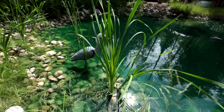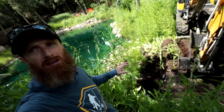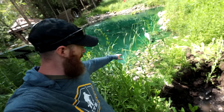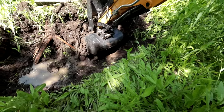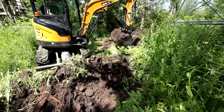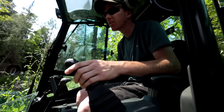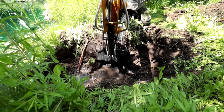As you guys can see, the water's starting to fill in a little bit more. It's all groundwater, spring fed. And we haven't connected to the pond here. So there's gonna be a bit of a lip or an edge. And then maybe we'll hand dig that. Or maybe nature will just take its course and connect the ponds very slowly. So this is gonna be obviously low lying. We're going down about two or three feet. And it's almost straight down.